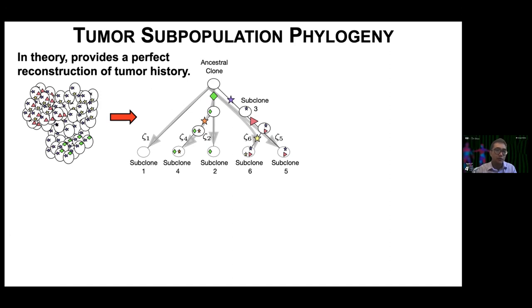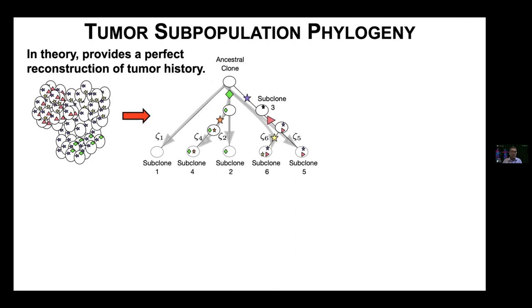So you could see that this purple star occurs the most often. So this is probably a very early mutation, right? And then you can see that some of these other things don't occur in as big of the population, like this triangle here. So that probably occurs later. It always occurs with a purple star, so they probably come together in some way, and so forth. You use that information to infer an ordering of the evolutionary events and a determination of the genetic subclones within a tumor. This is a little bit difficult, though, because there are actually many degenerate solutions to this, right? If you take one sample, you can't solve this at all.